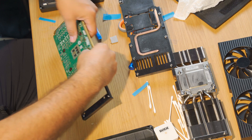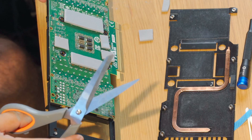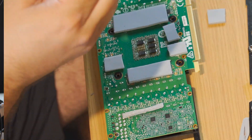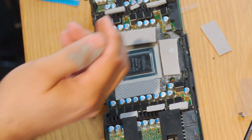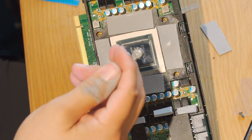Before getting everything all sticky and greasy with paste, I flipped it over and put some real thick 3mm thermal pads on the backside of the memory modules. I don't know what those other smaller chips are, but on the front side they had thermal pads when I took it apart, so I cut up some more and made a little thermal pad sandwich out of those things, just to give them as much heat mitigation as I could fit in there. On the front side I put pads all over the place — and if there's any experts watching, you may foresee what was going to happen when I turned this thing on. Then I smeared on some thermal paste. I used too much thermal paste — what are you going to do?